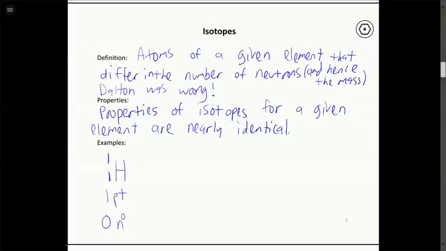There is a small percentage of what's called deuterium, which is a different isotope of hydrogen. The second isotope of hydrogen, which occurs in a very small quantity, but is naturally occurring, is deuterium. And that's going to have this symbol here. Still, it's hydrogen, so it must have 1 proton in the nucleus. You can't change the number of protons in the nucleus, or you have a different element. But it has 1 more neutron, so the mass number goes from 1 to 2. So this is 1 proton, 1 neutron.